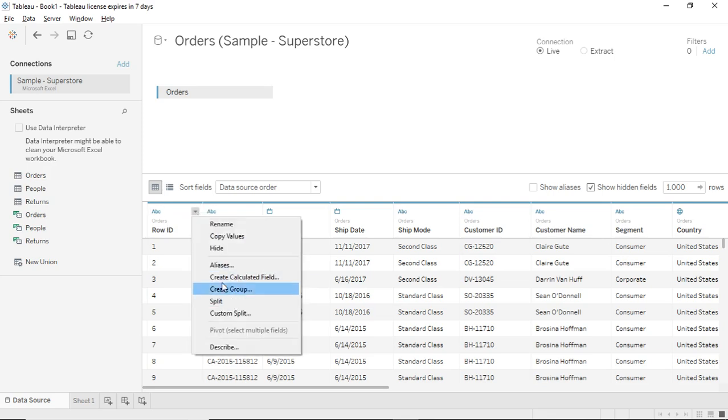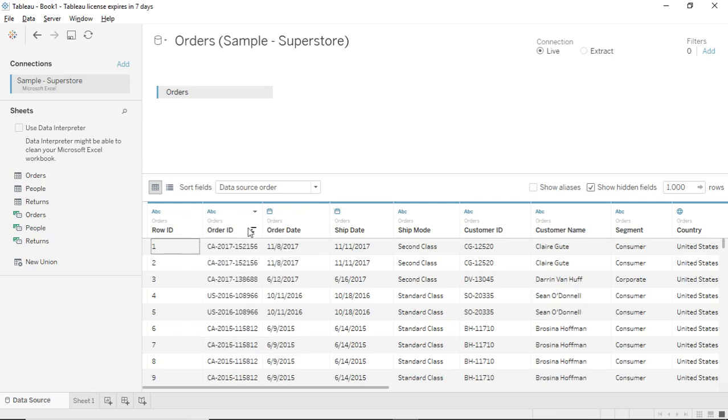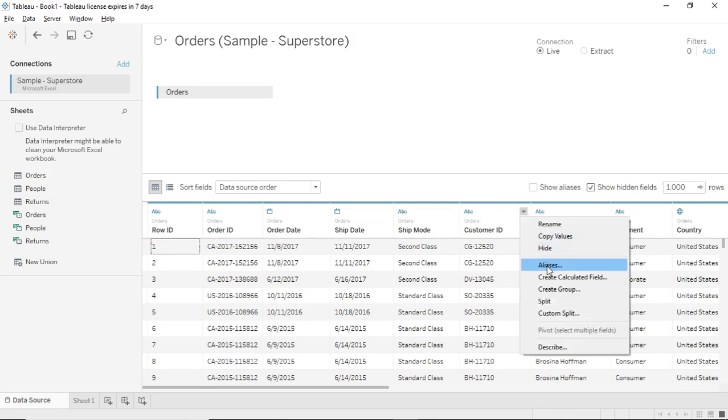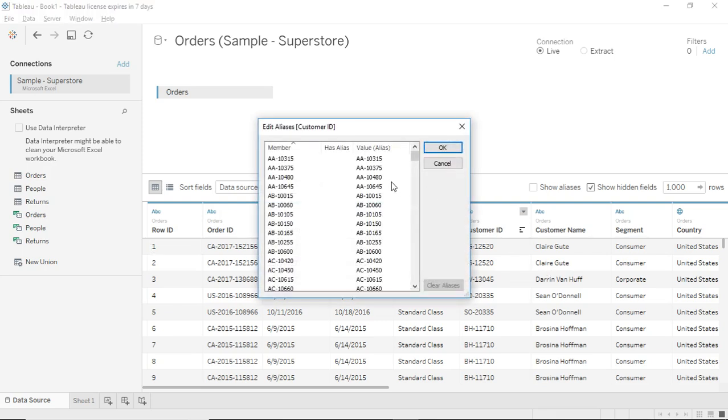Similarly, we have the alias. Where this alias comes in handy is where I want to rename certain row values. For instance, let's go to customer ID and create an alias. So if this order is coming from customer X, let's make it x1. Similarly, we can have it as x2.